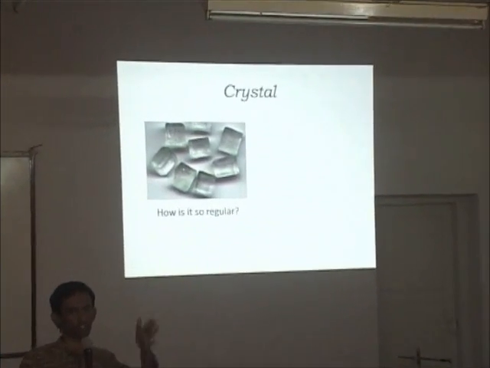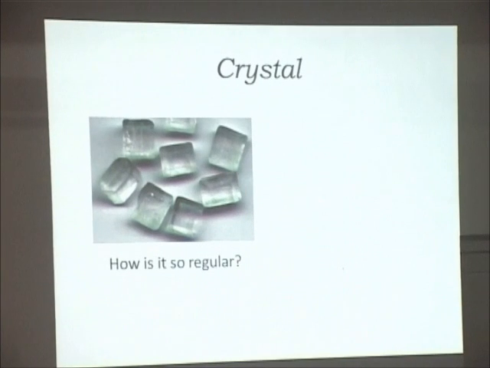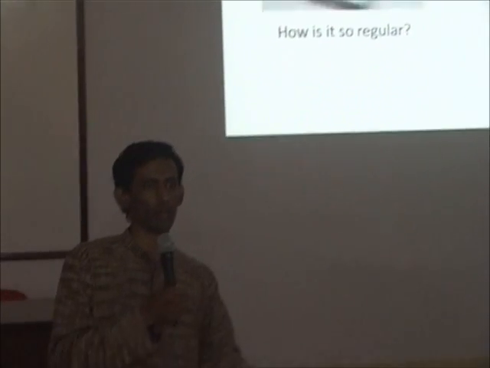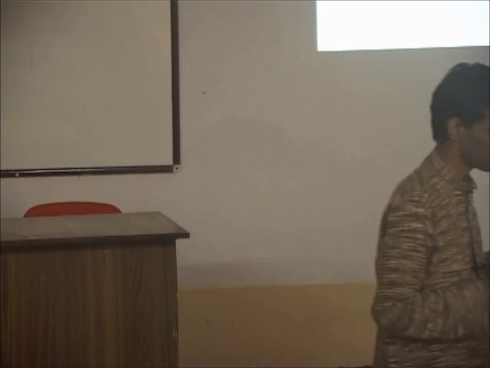So it's not as if someone cut that sugar in that shape, right? You just put some sugar in water and you let the water evaporate, and in the process you find such crystals forming. So how does this happen? How does the crystal somehow know that it has to form these straight edges and it has to form these right angles? This is a three-dimensional problem. Let's try to look at a toy model in 2 dimensions.